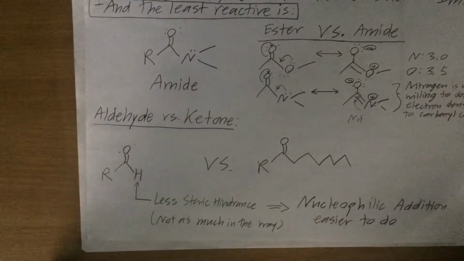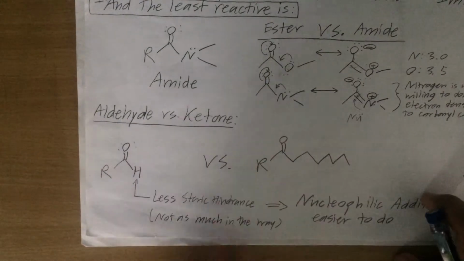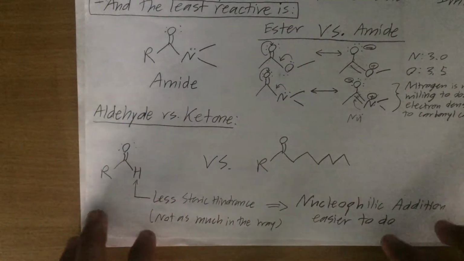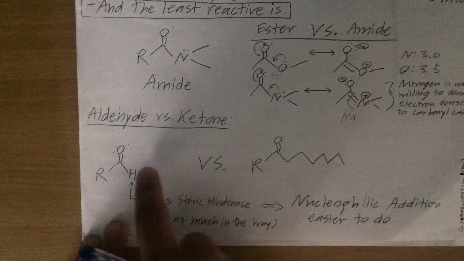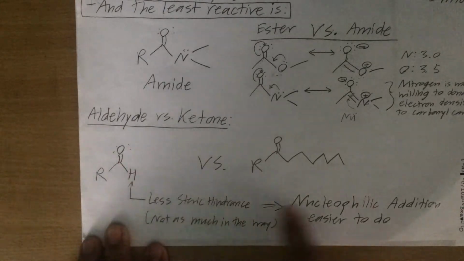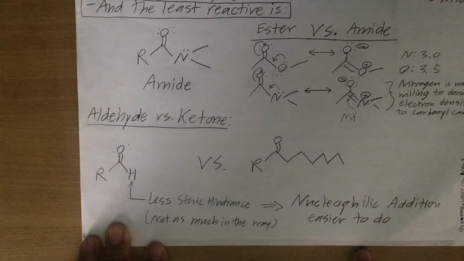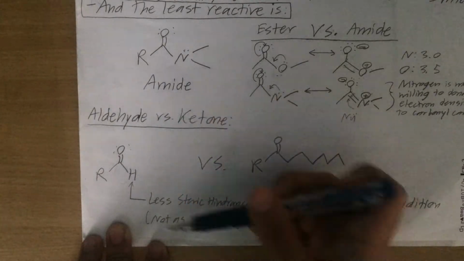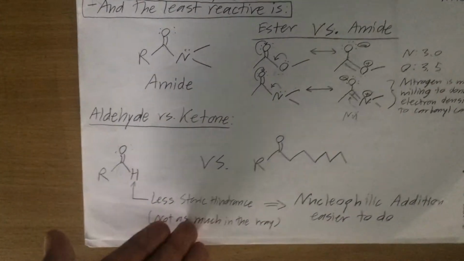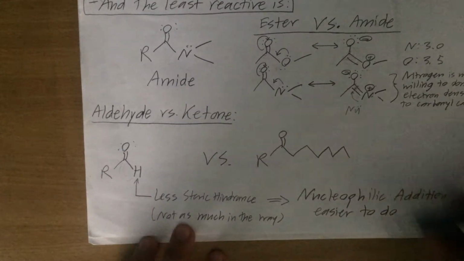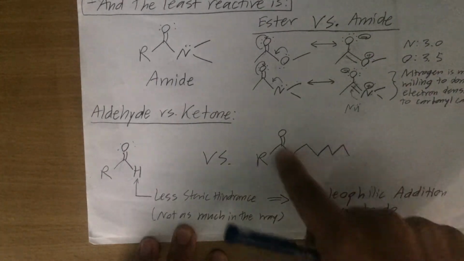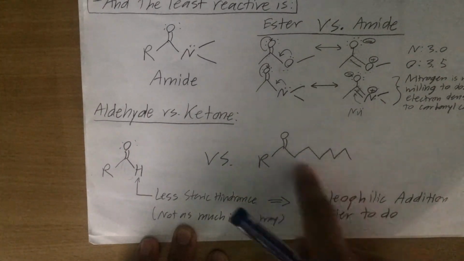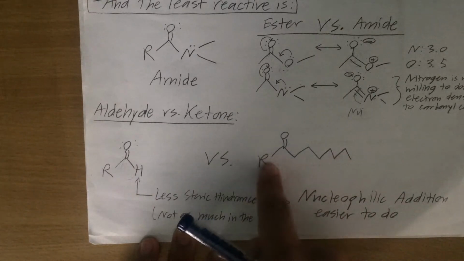Alright, and the second main comparison that we can make is the aldehyde versus the ketone. So this is mainly analyzed using steric hindrance. Here we have a teeny weeny hydrogen in the case of the aldehyde, and for the ketone we have this monstrosity. So when you have a nucleophile that wants to attack over here, you have a teeny weeny hydrogen in the way, and there's less steric hindrance, there's not as much in the way compared to this one, because if the nucleophile wants to attack over here, it's going to have this big monstrosity over here, and who knows what this could be, right?